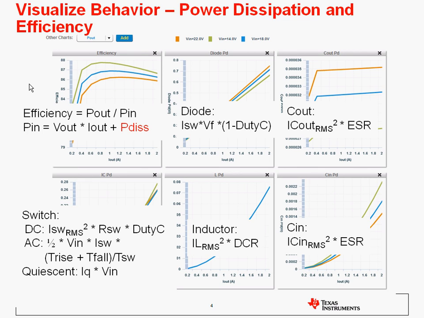And last but not least, we have our inductor losses, which are again I squared R, with the R in this case being the DCR of the inductors. Now, there are other loss mechanisms that are taken into account that have to do with core losses for the inductor and other issues that I'm not going to cover on this slide. But these are the core loss mechanisms.